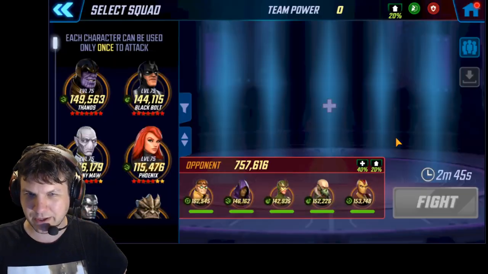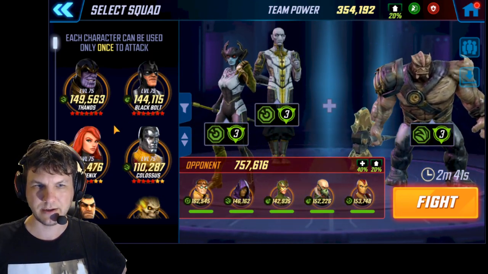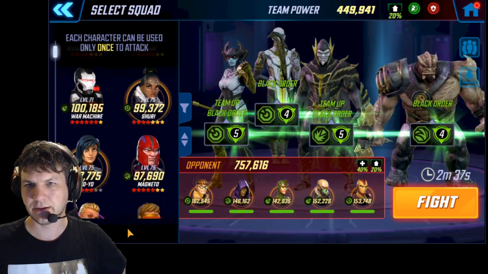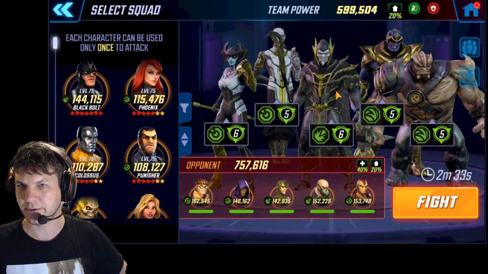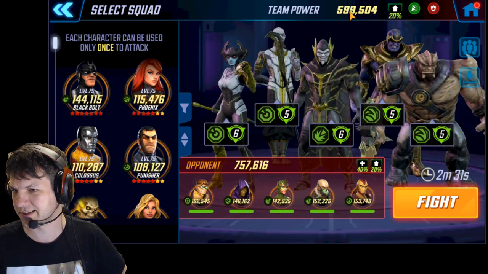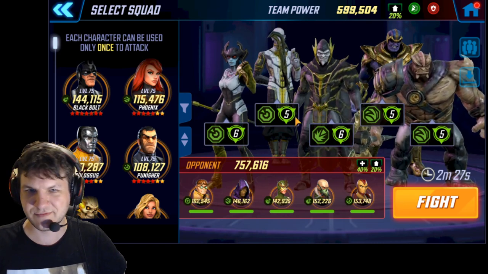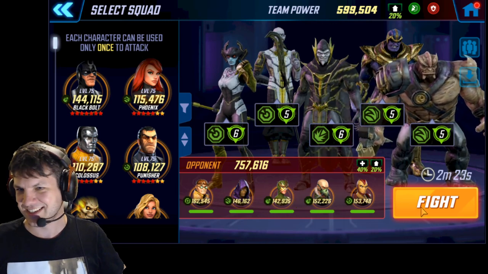All right, so we got a big Maw, we got a big Thanos. I'm gonna put Thanos behind Corvus, or put Thanos behind Kull though, just to get those extra attacks back at them, right? Now it's 599 because of the 10% damage, right? So it's actually only 158k punch up now. Yeah, so this is crazy.